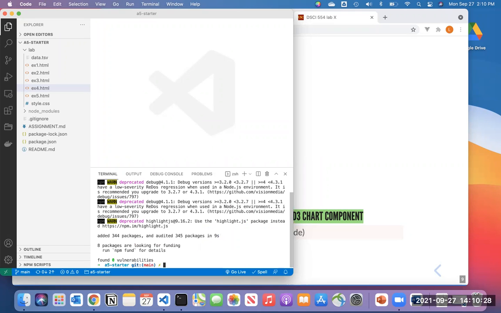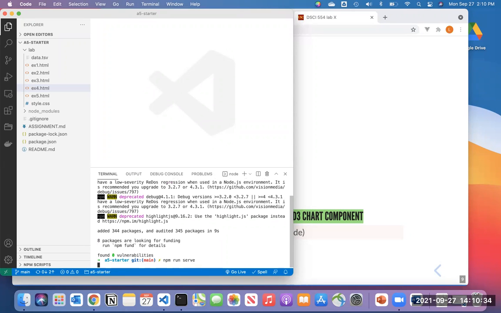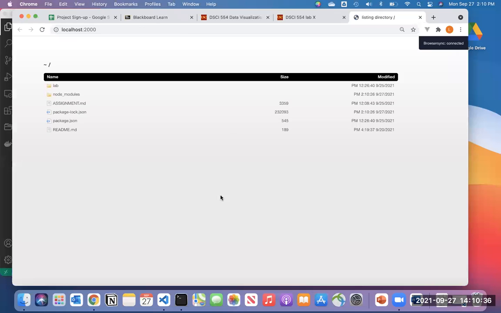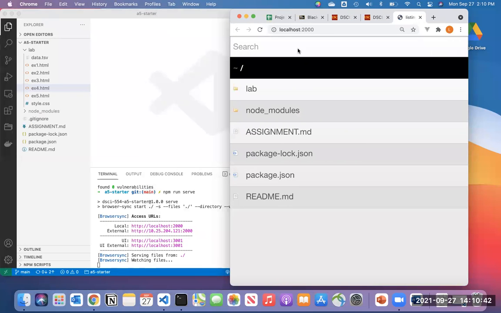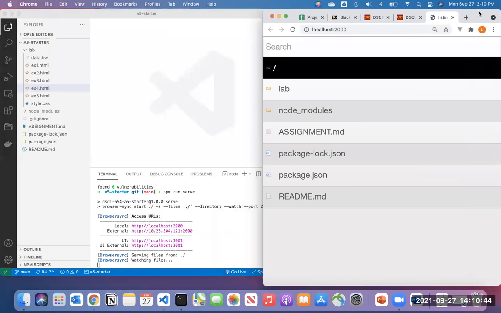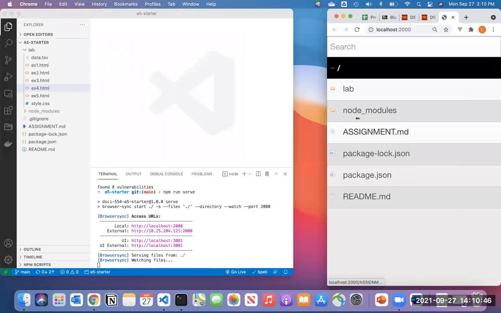Okay, npm run serve, so more of the same. And here, this one, I'm going to try to put it on the side, so your head won't spin, hopefully this time around.